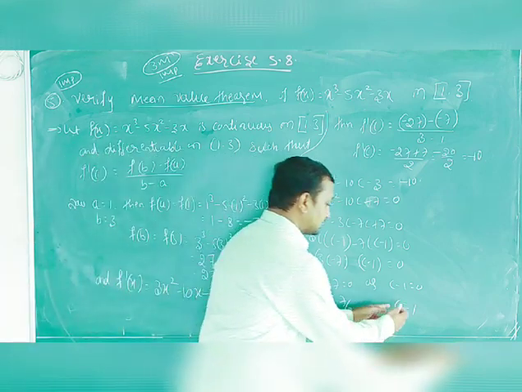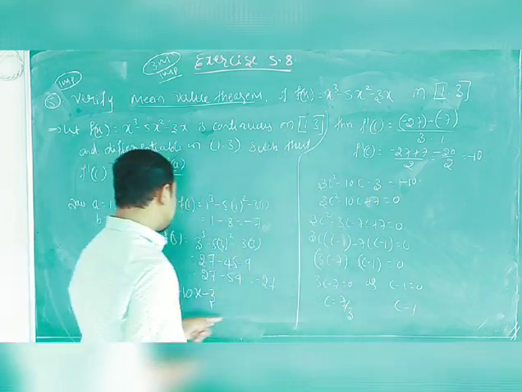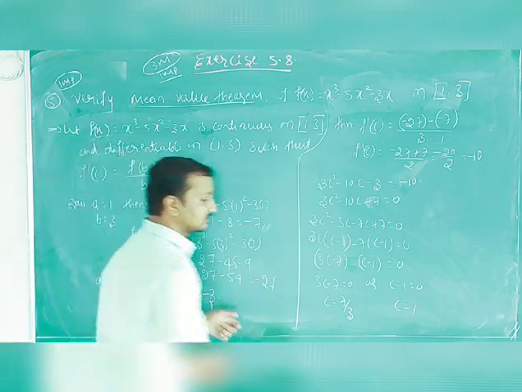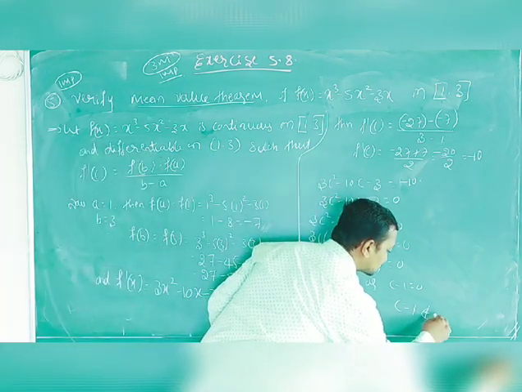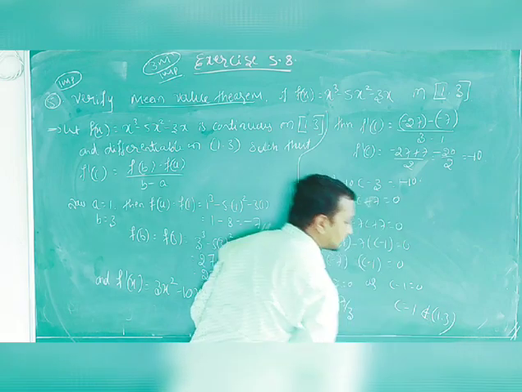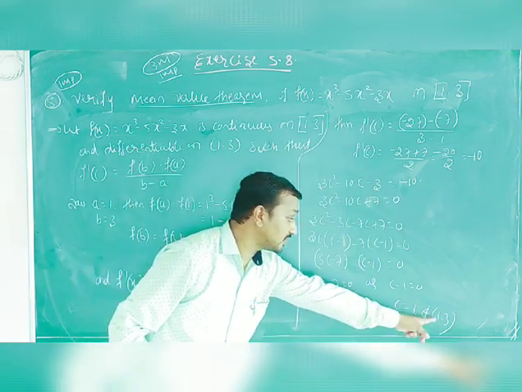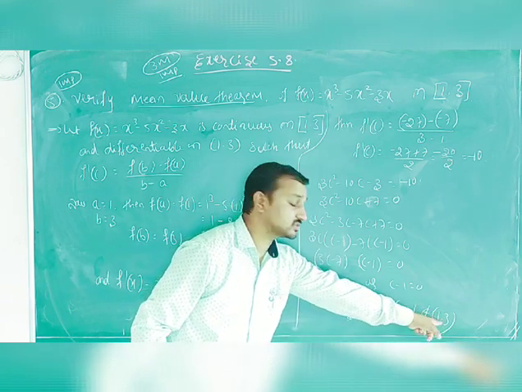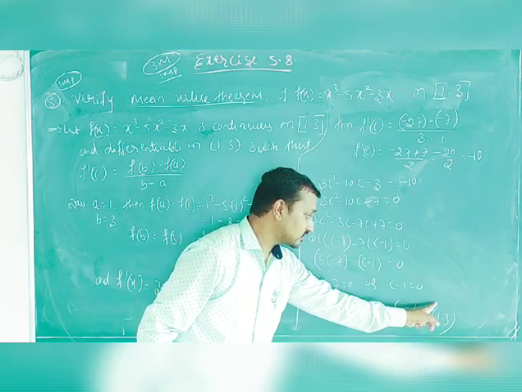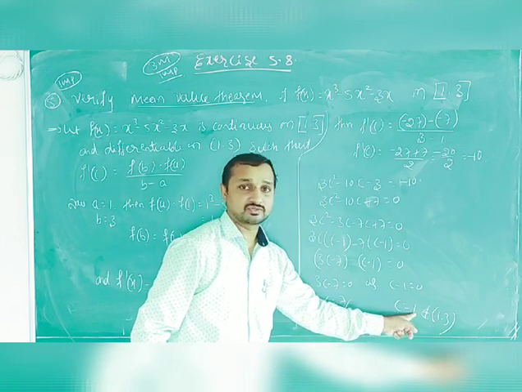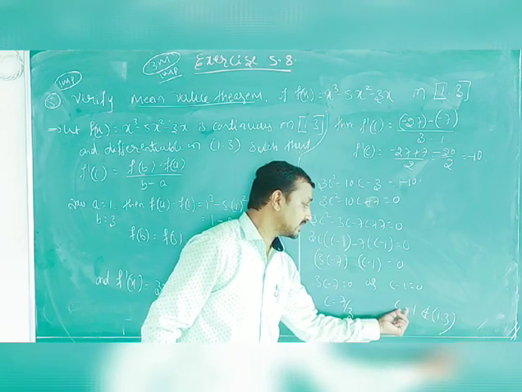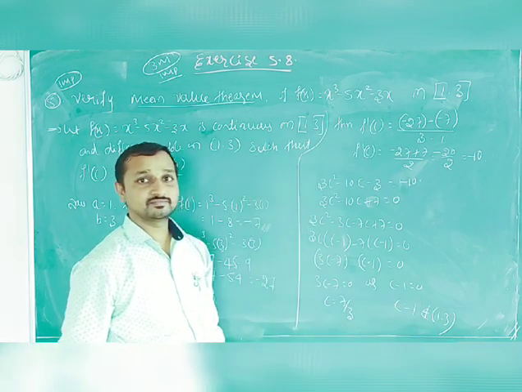See that c equal to 1 does not belong to the open interval 1, 3. This is an open interval, so c equal to 1 does not belong to that one. Suppose this is a closed interval, then it always belongs. An open interval is nothing but excluding the end points. That's all. C equal to 1 does not belong to this one.